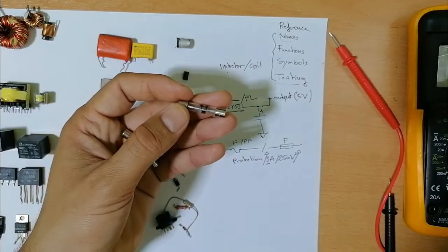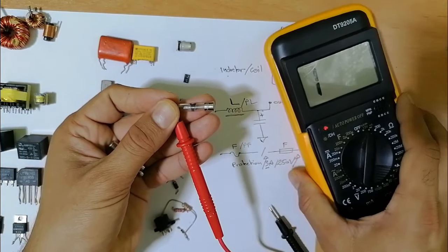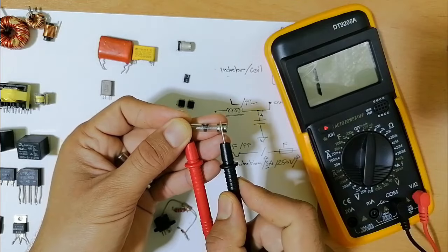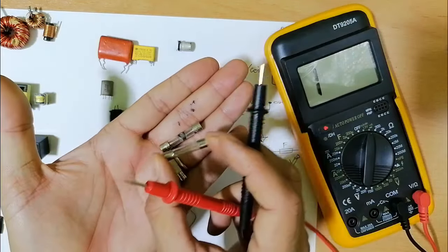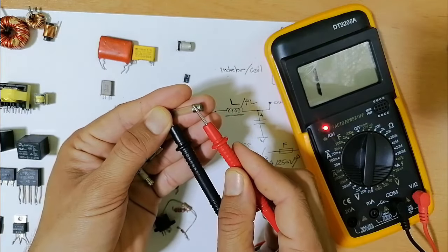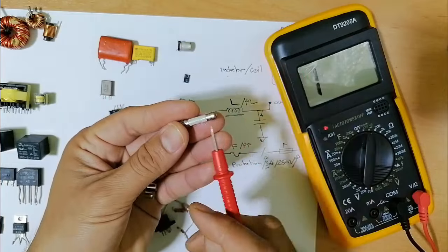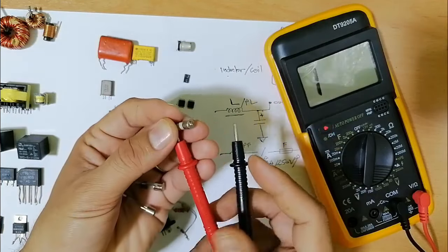To test it, we're going to put one probe here and the other probe here. Do you see? Nothing. Normally we should get continuity here, but we didn't get anything. So let's check, for example, this one, the good one. One probe here and the second probe here. Do you see? We get 0 ohm in the multimeter. Let's check this one also. I don't know if this one is good or not. Let's check. This one also is good.